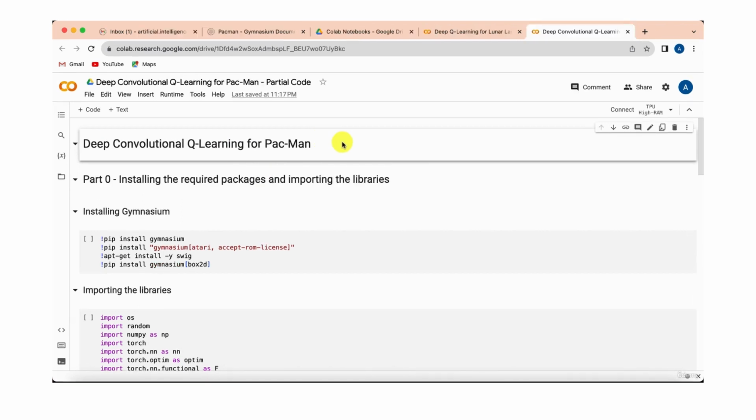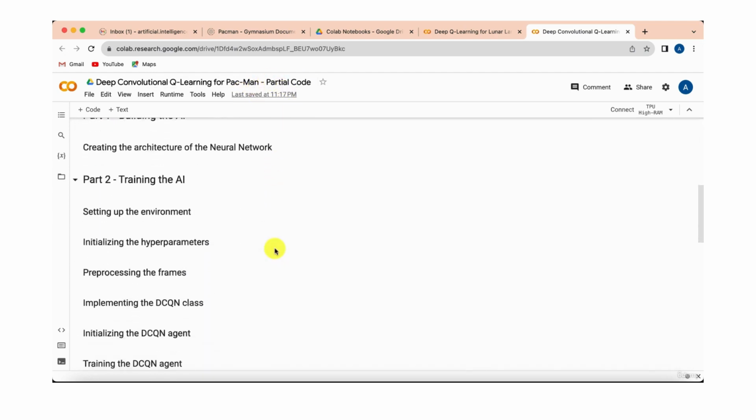Hello my friends, and welcome again to the implementation of our deep convolutional Q-learning model AI of part 2, which we will be implementing for the Pac-Man environment. First of all, I hope that you made sure to create a copy of this partial code notebook you got from that link I gave you previously. And second of all, I hope you took the partial code so that we can implement our new AI together, just like before.